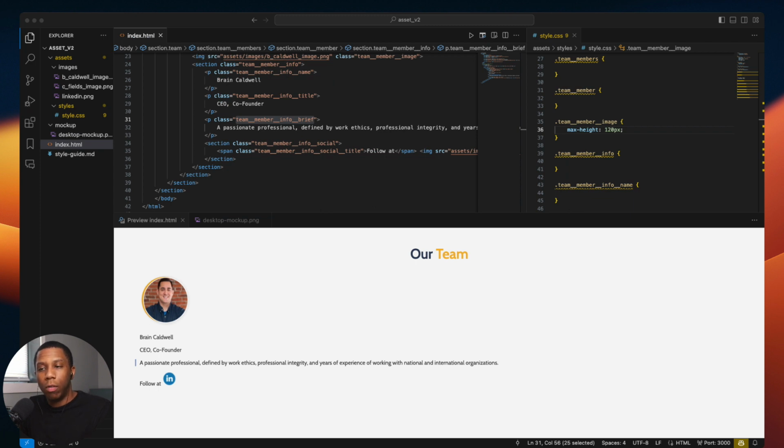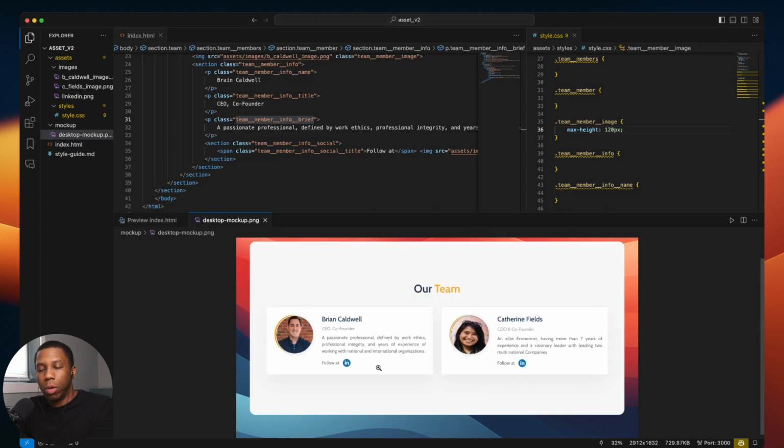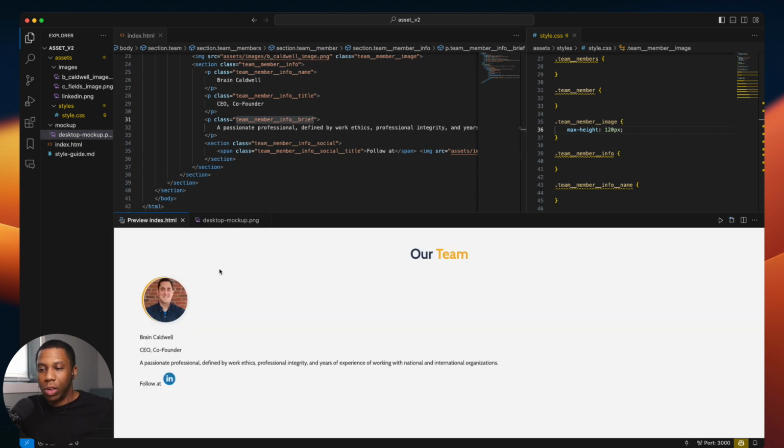Now that we have all of our section class names in our CSS file, let's start to look and see what else we can do to change our preview to match closer to our mockup. As we can see, we got the image size correctly, which is good.